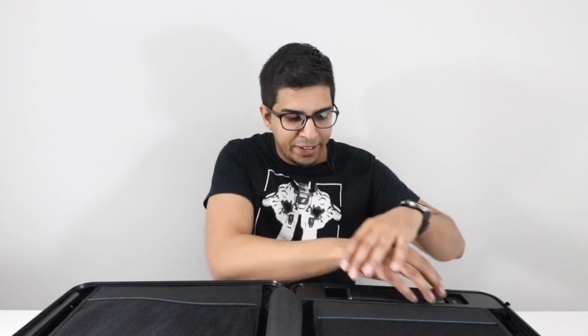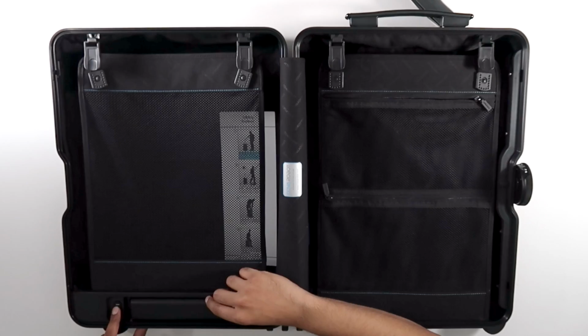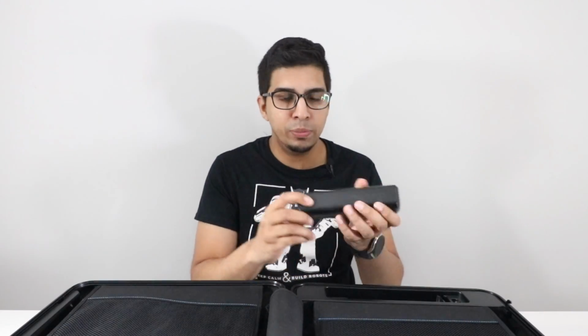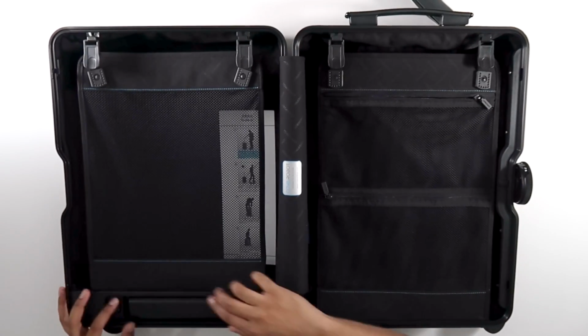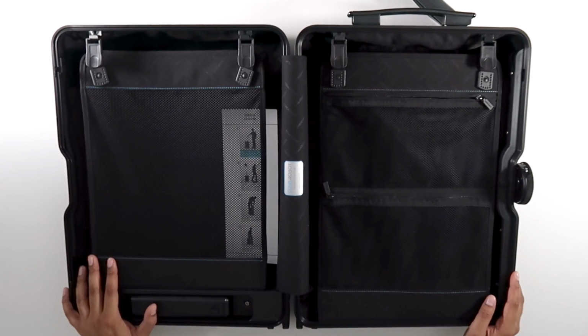Now, all the mechanisms and all the contractions are here in the bottom corner. So there is a battery pack here that has a locking mechanism just like that, and you can go ahead and take out the battery. Now, it's not that heavy. You can press the power button here and you can see the battery life as well. You've got two USB ports here as well, so you can use it as a charging block too. And this will just slide back into place, lock it in, and then you press this power button to use the suitcase as you wish. So without further ado, let's go ahead and set this thing up and see what it's all about.